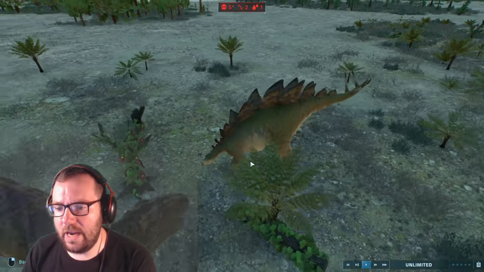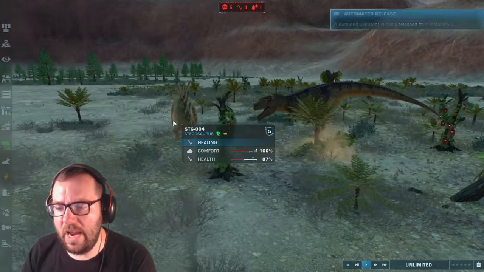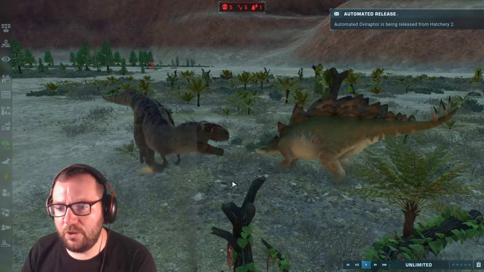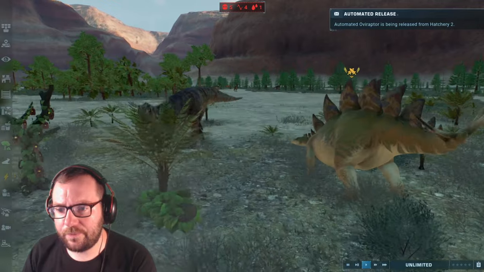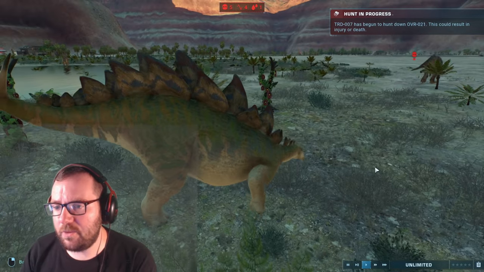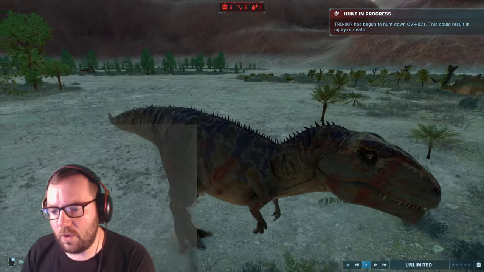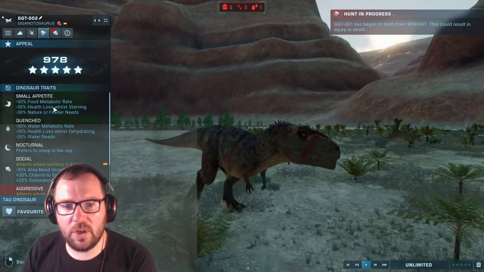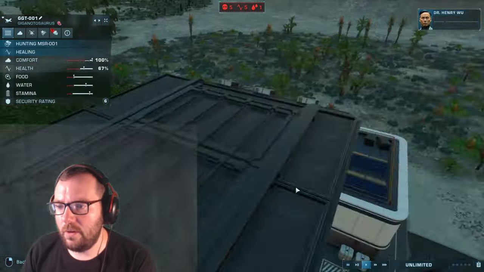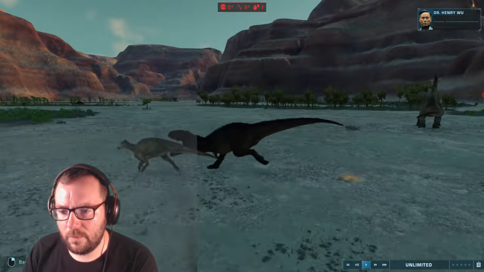Stegosaurus and Giganotosaurus added again. This is a different Giganotosaur. It's not Mage. Ooh. It's not looking good for the Gigas. This is nice. You know what? Having the last Apex Predators be strong, to make up for it, these Apex Predators are kind of weak in comparison to the last ones. Like, this one's traits are small appetite, quenched, nocturnal and social, and aggressive. Meanwhile, we've got another Giganotosaurus, the other Giganotosaurus, hunting down a Myasaura.